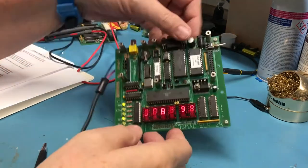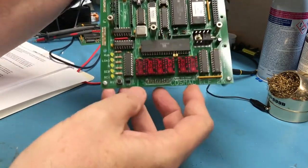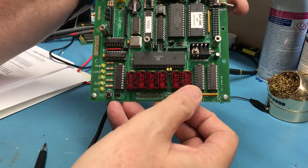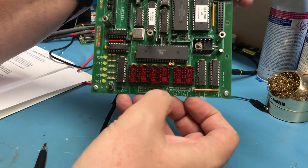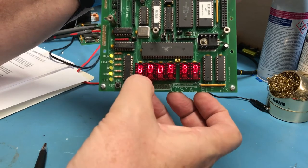I don't know if you saw it or not, but I'm now confident we're running. Hopefully the camera can catch this. When I first power up, we'll see them reset. Then after a short period of time, we'll see the system start to run. There's the reset and run. You'll see it come up in all zeros, and if you watch, it'll jump to 98 over here.